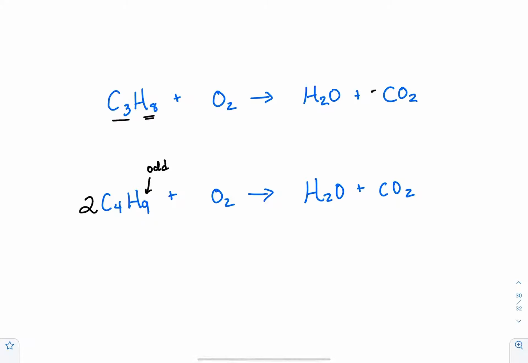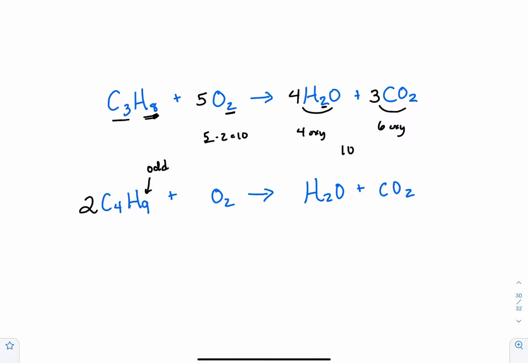So my carbon gets 3. And then my hydrogen, I've got 8. And since I have 2 here, I need that to be a 4. So now I'm going to add it up. I've got 6 oxygen. And then I've got 4 oxygen. So I've got a total of 10 on this side. For me to get some number times 2, I need a number times 2 to give me 10. So that's going to have to be a 5.